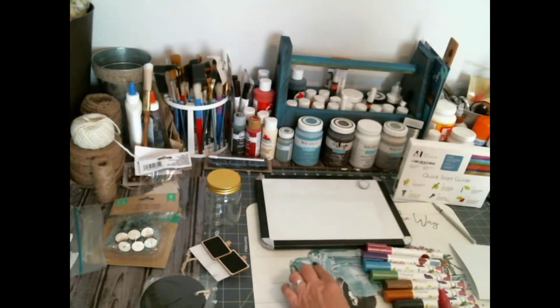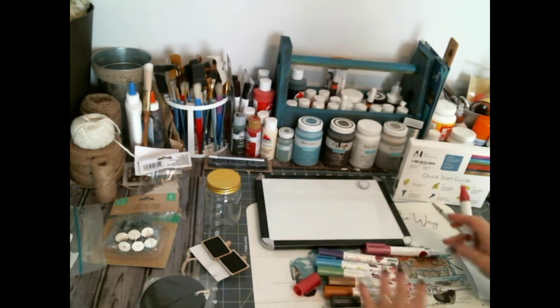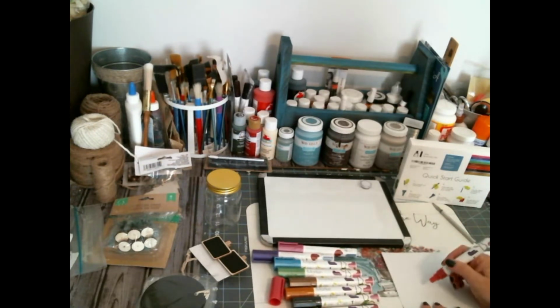But I'm just going to start out by trying them on some different materials I've got there. That's pushing down on the tip to release the air. I start with just paper to get it going. And see, I'm going too fast. It takes me a while, and I finally figure out that I need to go slower for it to come down the tip.